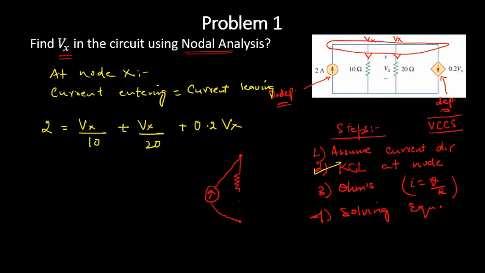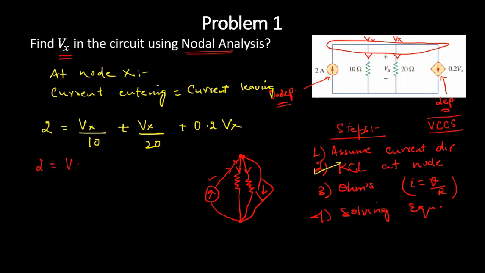Then we are having certain resistors, and we are having this current source also. So you can get a clear picture over here that it is a single node, and the fact that this current is entering towards the node, while the other currents, as per my current direction, are leaving. So this is what I have written. Now we are done with the equation, and you can see there is only one unknown over here. So we can now proceed by solving this equation.